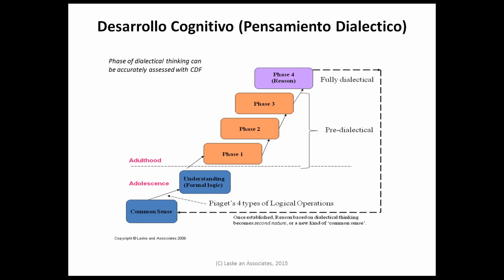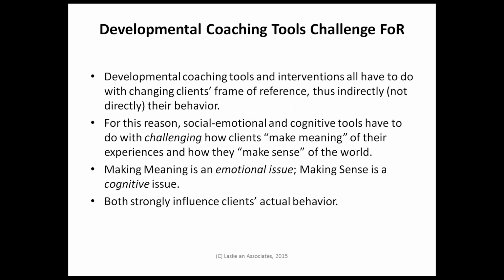If it's the other case, that somebody is socially emotionally less developed, having to do with how they relate to people, I do social emotional coaching. And the expert developmental coach is somebody who knows how to go from social emotional to cognitive coaching, depending on the situation of the coachee, at the right time, at the right moment. So that is mastery of this, that you can think both of them together.